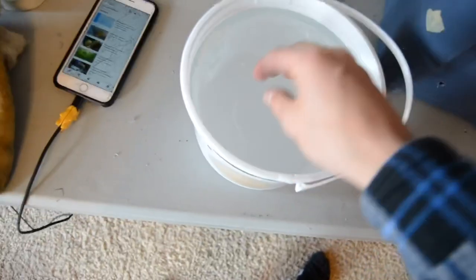Alright, so I got all this mixed up in here, some shredded newspaper, mixed it all up nice and good. It's about three to four inches thick of stuff. So now we're just going to take this water, we're going to dump it in here, and it's going to loosen it up, and most of the paper should soak it up.